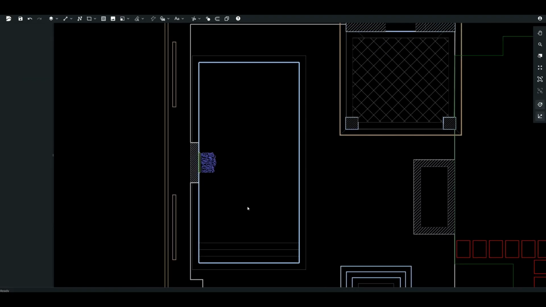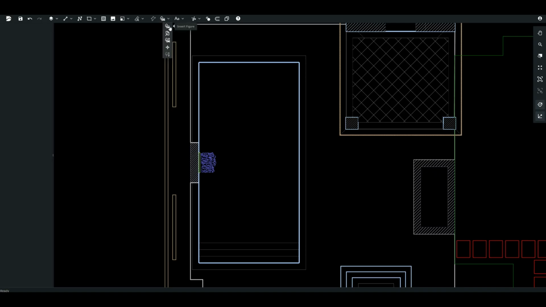My figure is all complete. So the next thing I want to do is actually save this as a figure, because right now it's just something that I drew on my canvas, but it's not yet really reusable in an easy sense. I could, of course, copy and paste it to other drawings, but I want to have this saved to my figure library.